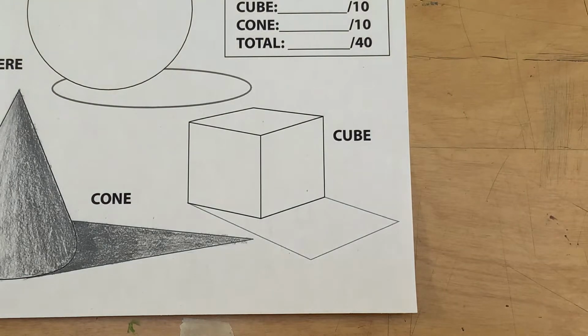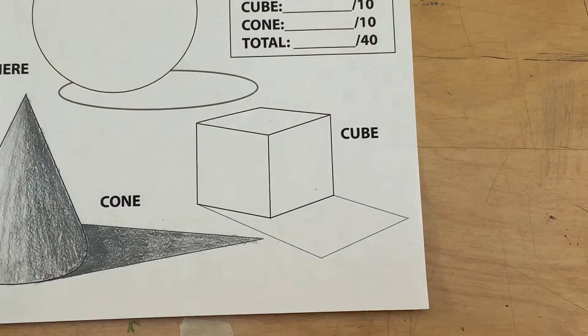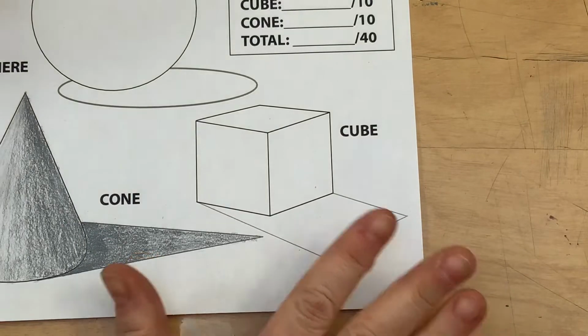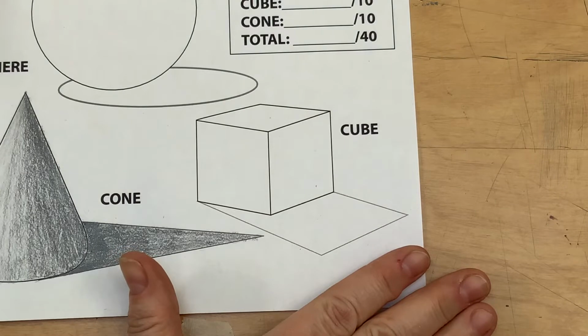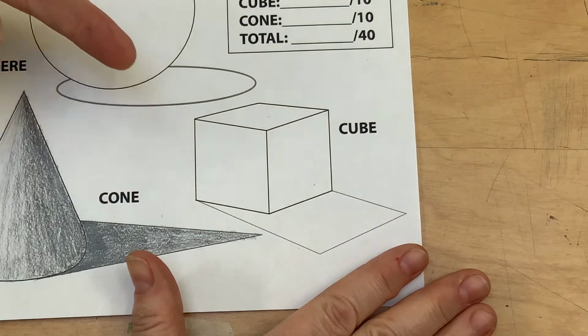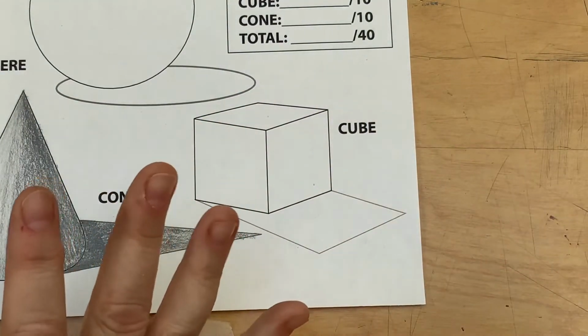Now let's do our 2-point cube. Again, we're gonna work with something very simple here. There's not a whole lot of fading from one color to another or value to another. If we do, it's very, very subtle. If the light is coming from over here still on this left-hand side, the top and this side are gonna be sort of our brightest ones.